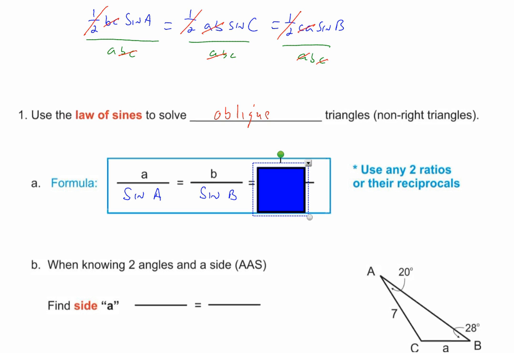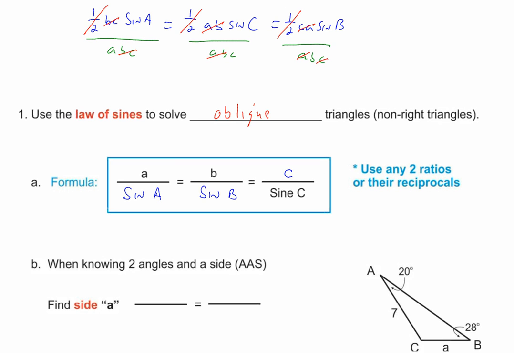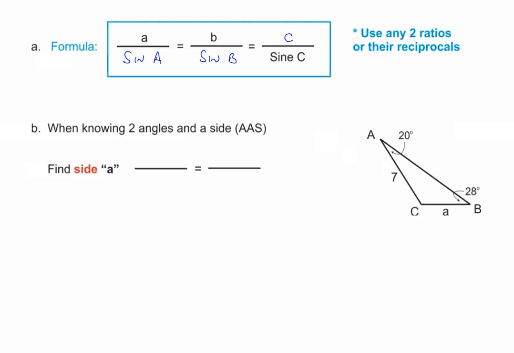But that's the idea. All right, you do have to know law of sines. Look, it is quite easy. It is quite easy. So, you know, side A over sine of A, side B over sine of B, side C over sine of C. Pretty simplistic. Let's see if we can put it to use.